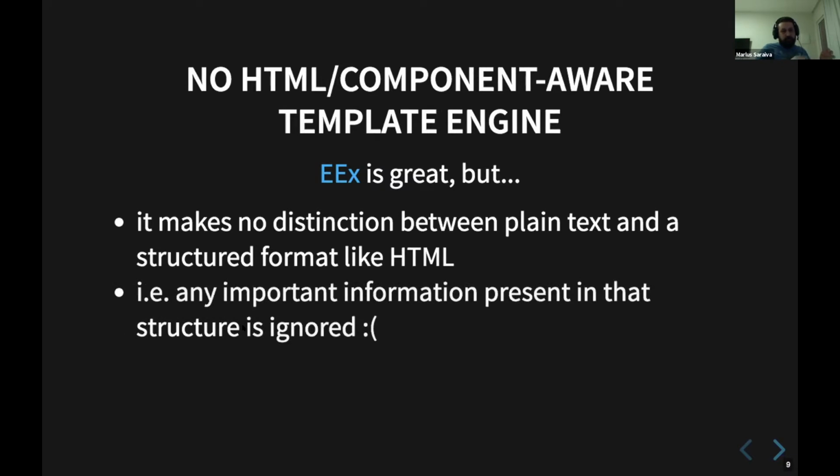So all that information present in that file, in that template, the structured information of the HTML and the components, the template engine has no information about the semantics. It doesn't care about the semantics.